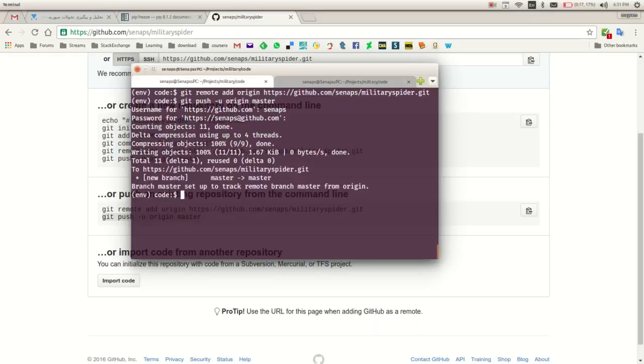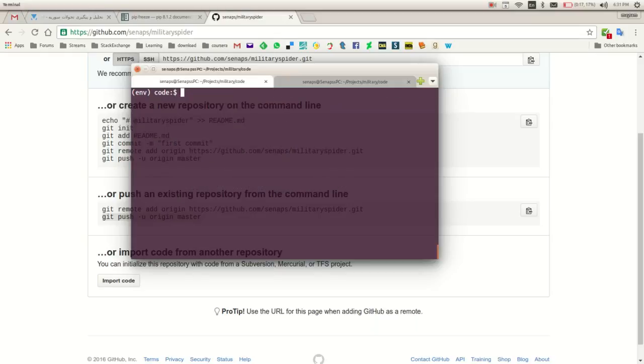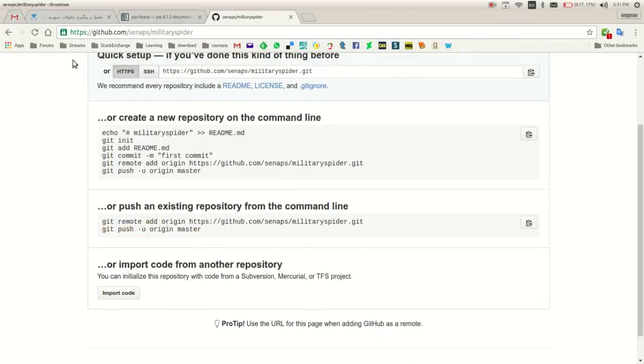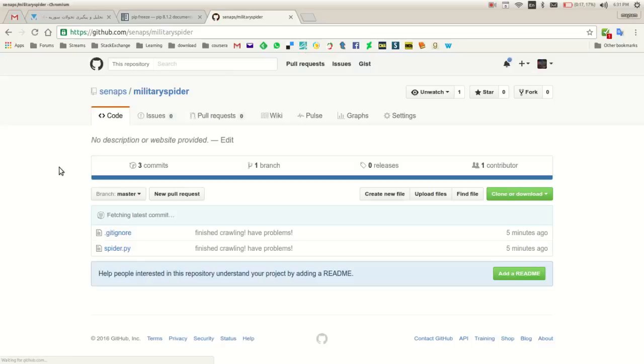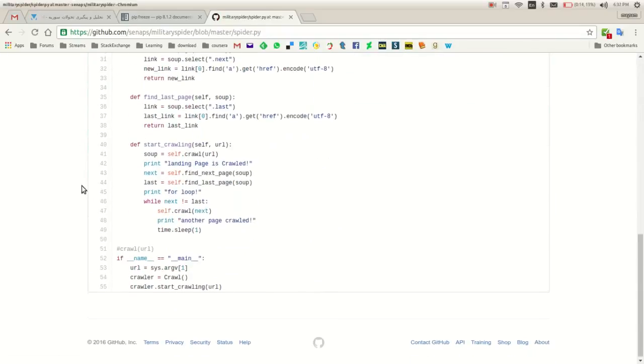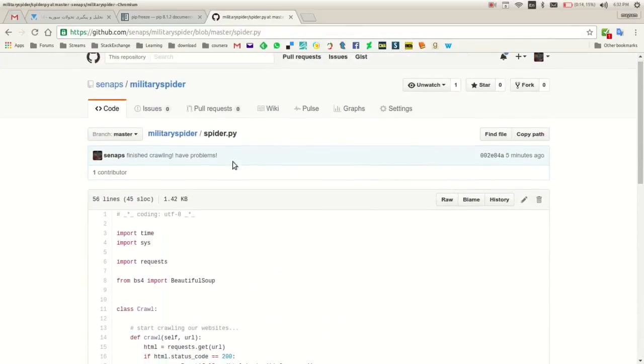Okay, everything's alright. Control L. Let's, oh, okay, let's refresh and see what we get. Military spider, so .gitignore, spider.py. Okay, 5 minutes ago. So 55 lines of code. Well, this is the file that I have created.